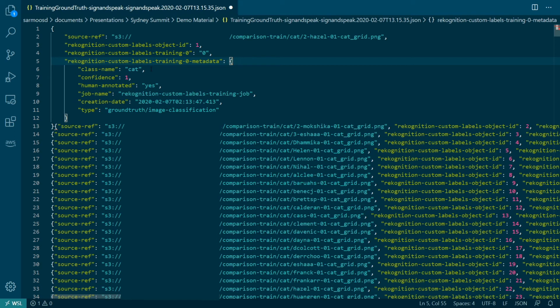Now, you might notice that we do have one additional key value pair in this JSON object. That's because the key value pairs that I was showing on the slide are all of the key value pairs which are mandatory. You can actually add additional information to each JSON object if that's something which is useful for your application. But in general, you should really recognize the structure in this file generated by Amazon Rekognition as compared to the structure that I was showing on the slide.